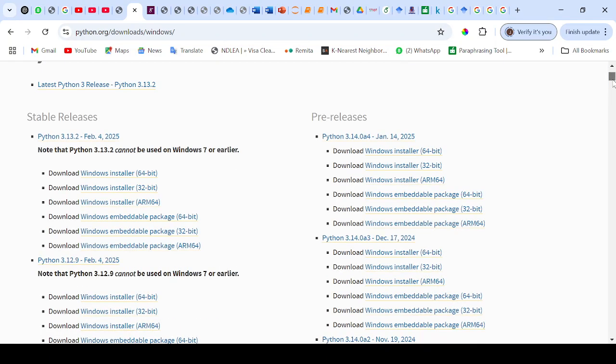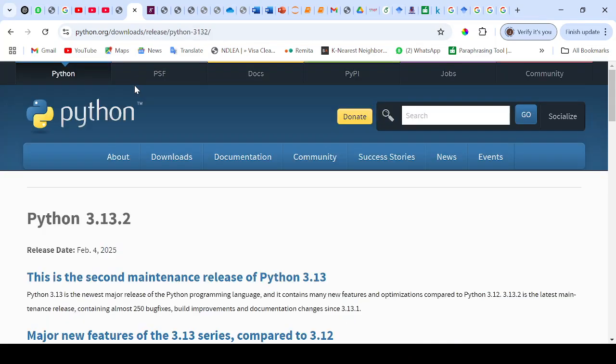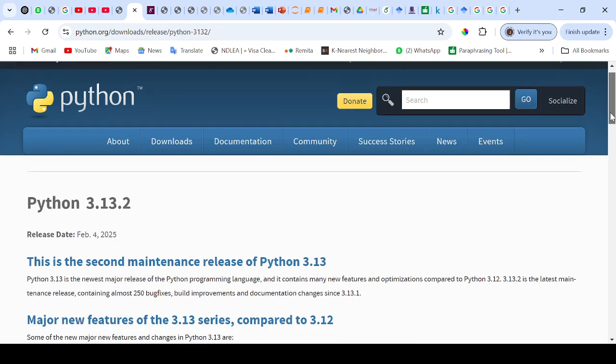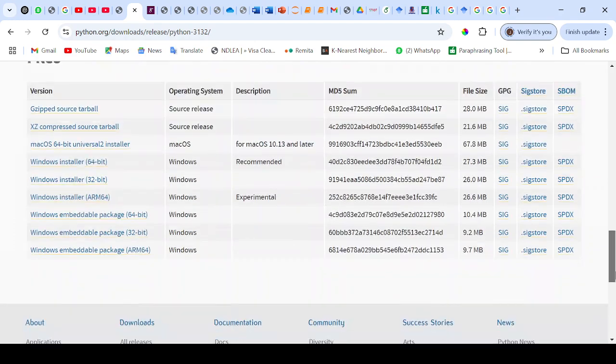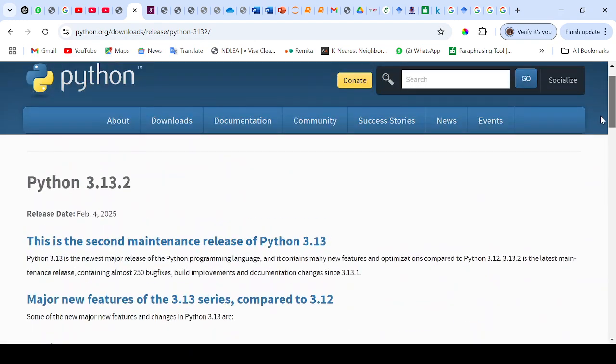You see the different downloads; you download the latest release. You click on the latest Python 3 release. See it here. You click here and start downloading. I already have it on my system, so there is no need of downloading it.